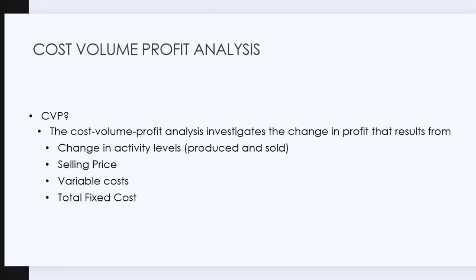You need to think like that to say, what could change my profit? If I change how I produce and sell, that will definitely affect my profit. So that's volume. Selling price, how much am I selling to these people? What's their appetite? Can they afford what I'm selling or not? And the costs, variable cost, obviously, and the fixed costs.